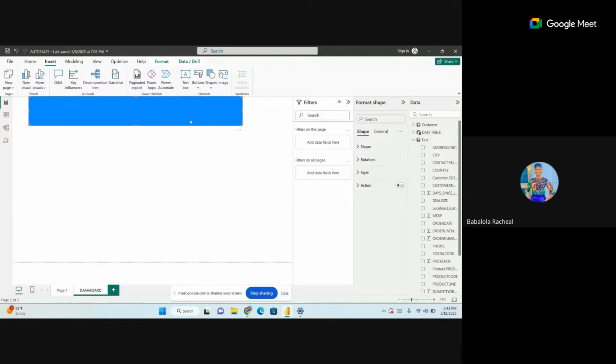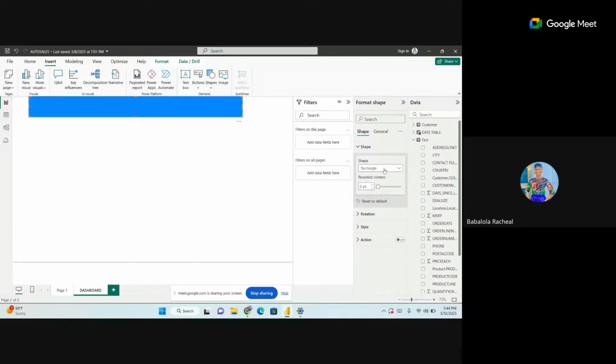So this is the shape. It shouldn't be too wide. To edit, you go to Format Shape. You can see the shape here, rectangle, the rounded corners. If you want it to be round, you can increase it. Can you see now? It's now round.